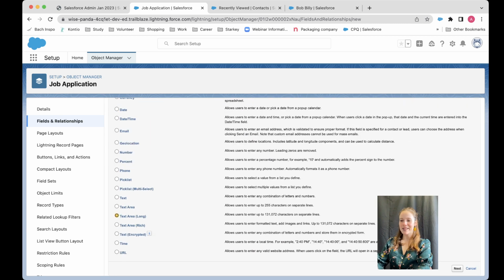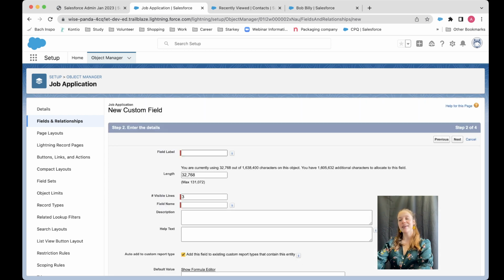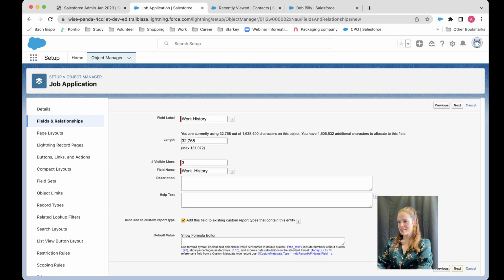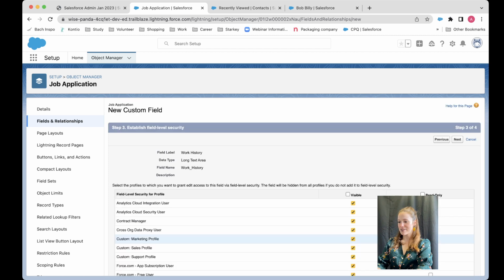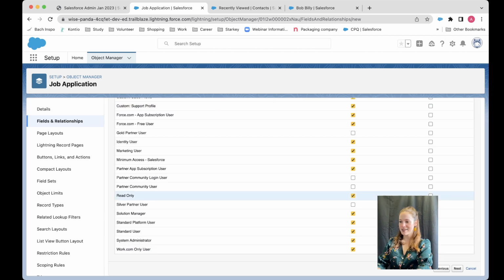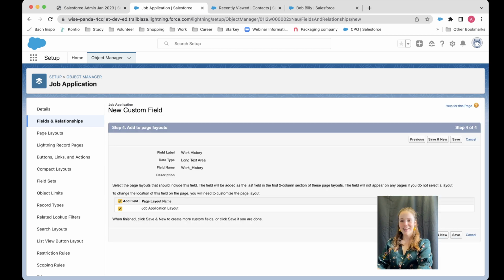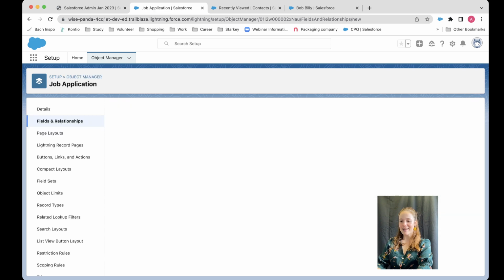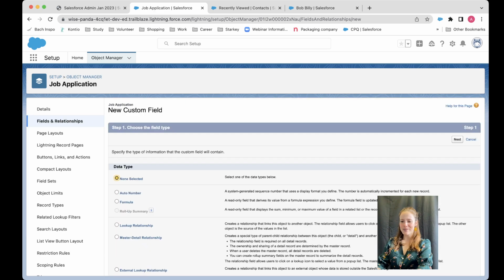So maybe we do another text field, and I might call this one work history. All right. Let's have a look. Next. Save and new. And then what else do we need?